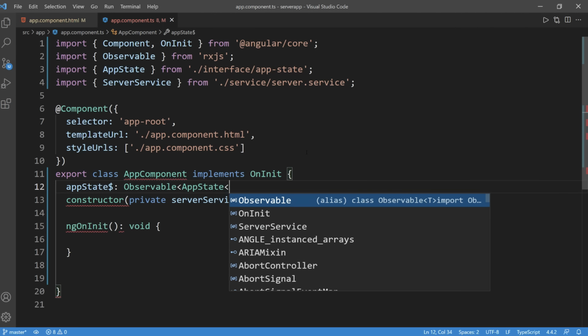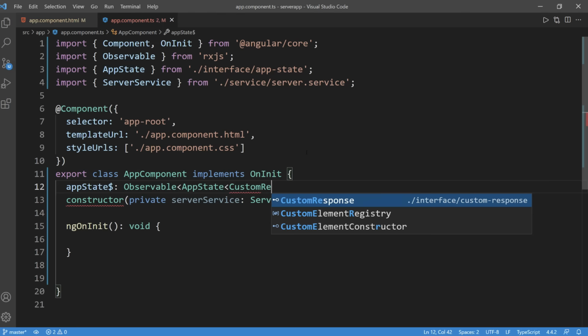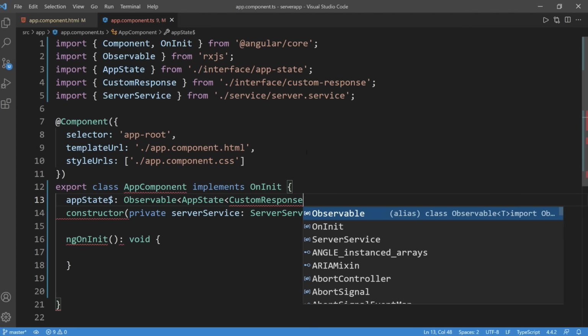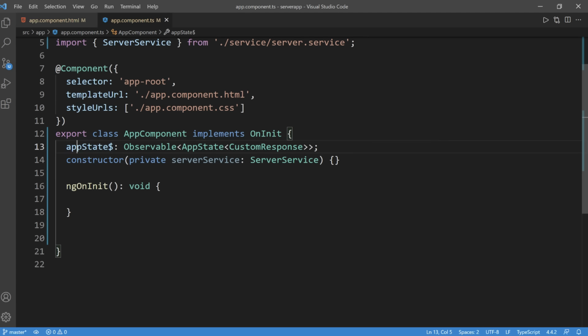So the type of data is going to be the CustomResponse, also from our interface, and that's going to be our type. So the entire application state is going to be inside of this observable or this variable, and the type of it is an Observable. And then we pass in the type for that observable, which is the entire application state. And the data that we're going to manage is the custom HTTP response.